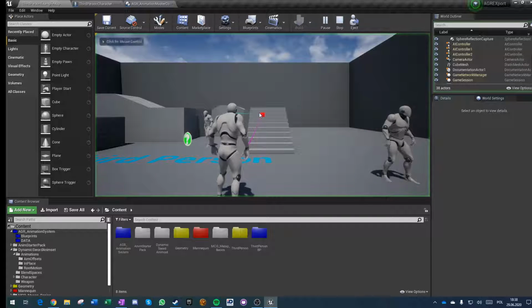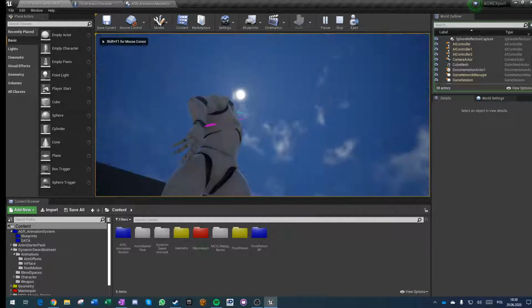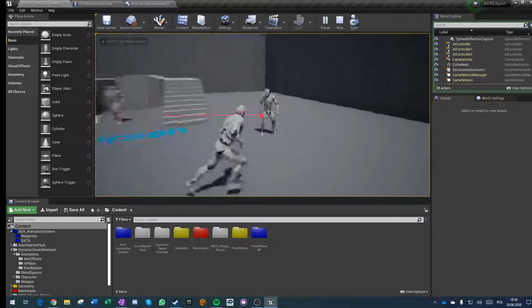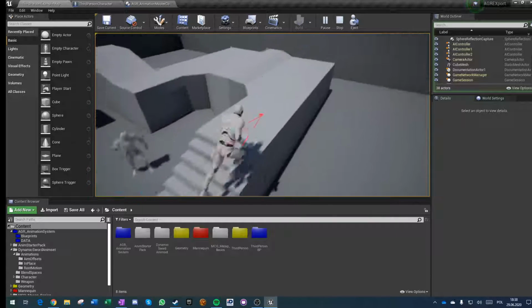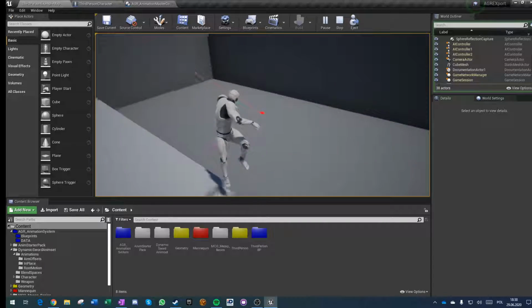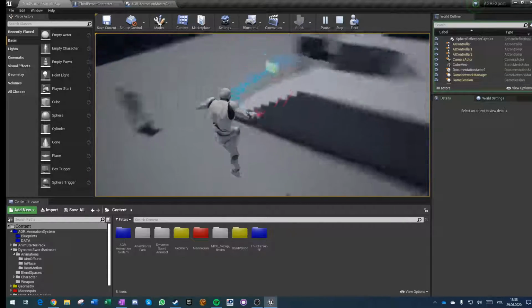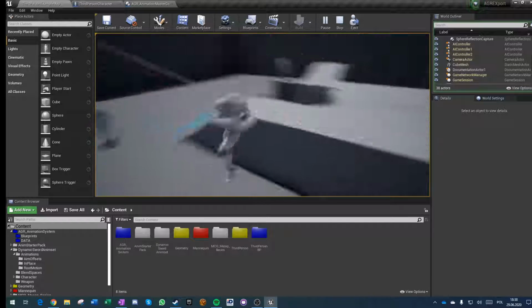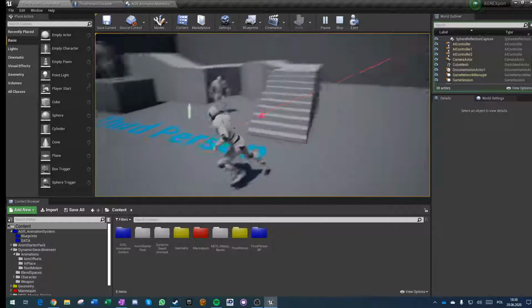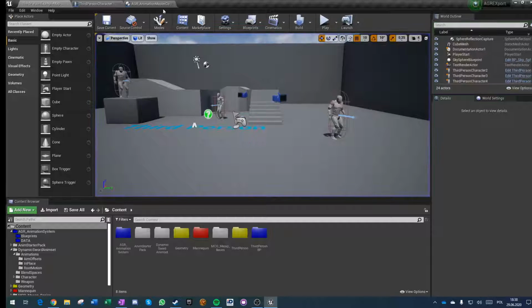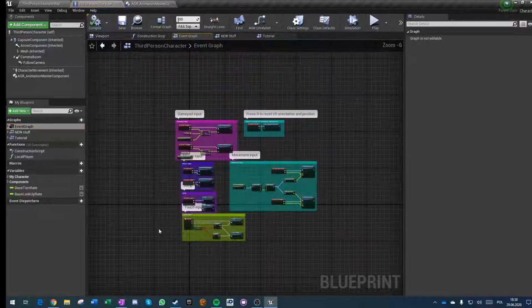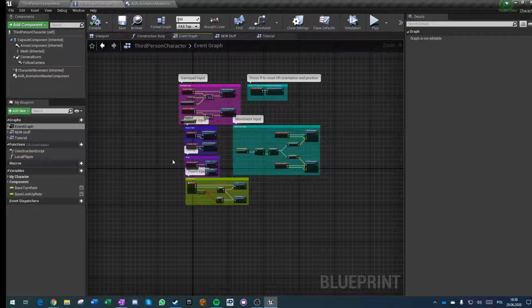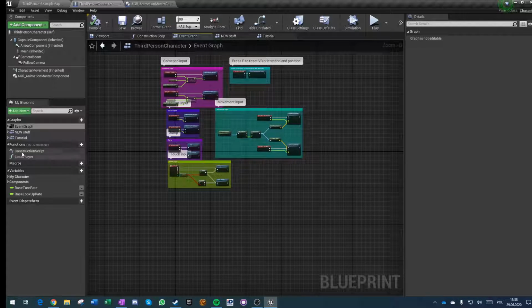So let's play. Right now we're in debug mode, our character looks around, he can walk, and this is basically the third person character. In general, you can jump, you can aim or turn while jumping, you can walk off ledges, all that stuff, it's all default. So let's jump into the third person character blueprint itself. Here nothing is changed, this is everything you get from installation or download.